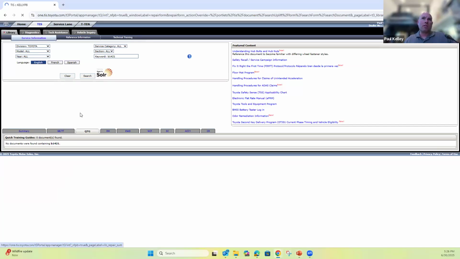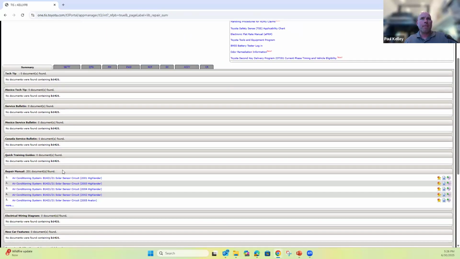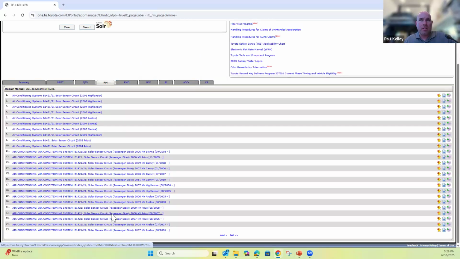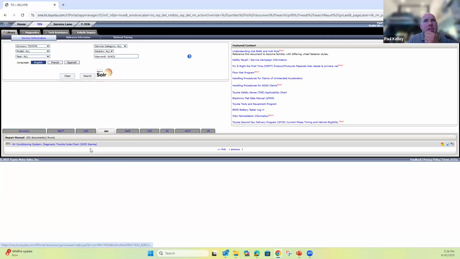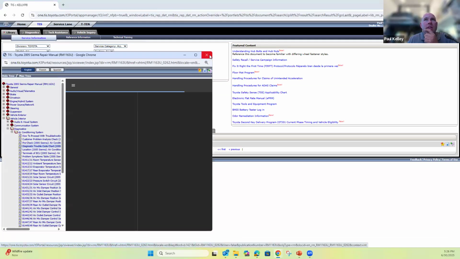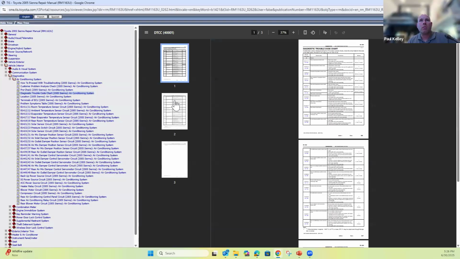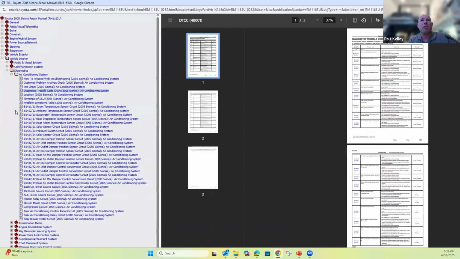Not under QTG. I was doing brake stuff earlier. B1421. Now, this is going to be for basically any vehicle, so many documents found because I didn't put in the year, make, model. So let's go with something a little earlier if possible. Let's go with last. Oh, not a 2005 CF. Fine. They probably changed the DTCs on that. So this may or may not work, but let's see.